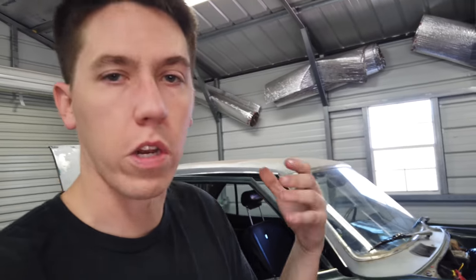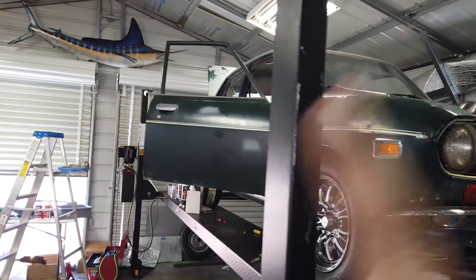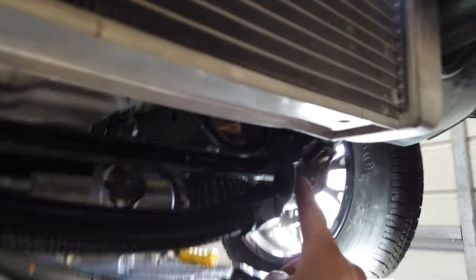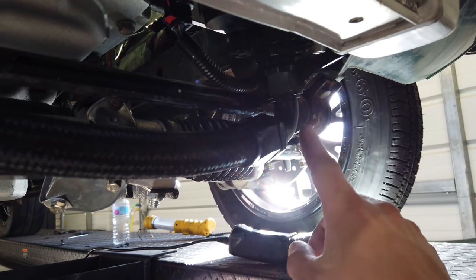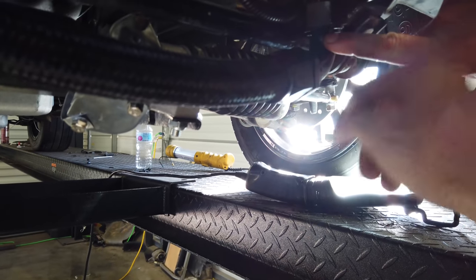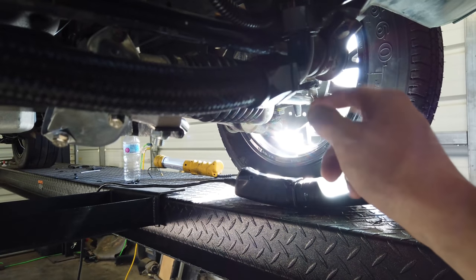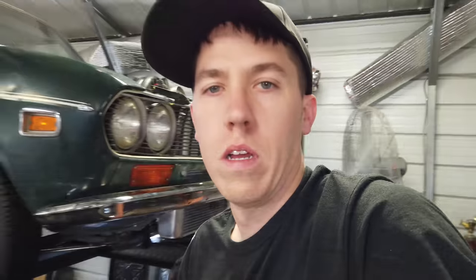I'm going to go ahead and start tidying everything up. Hopefully get some fluids in it and maybe we can start this thing today. So I tightened up all the electrical lines, put trans fluid in, put rear-end fluid in, and now I've got a little leak right here out of the water pump. I need to work on this fitting and try to get it tightened up — I don't know if it's coming from here or out by the pump. I might have to readjust this and re-torque it down and maybe it'll tighten up.